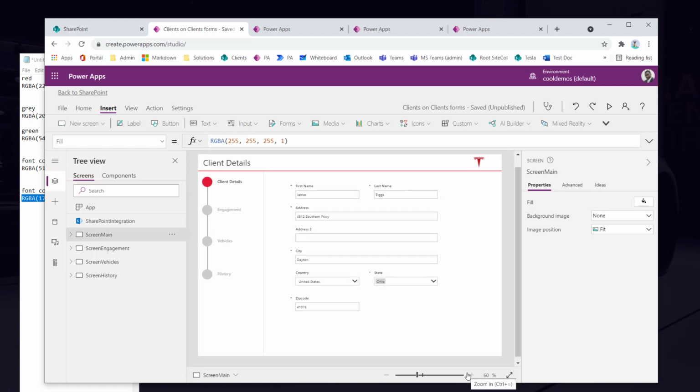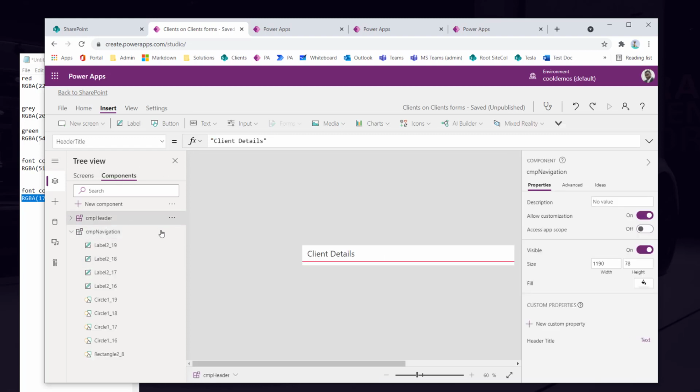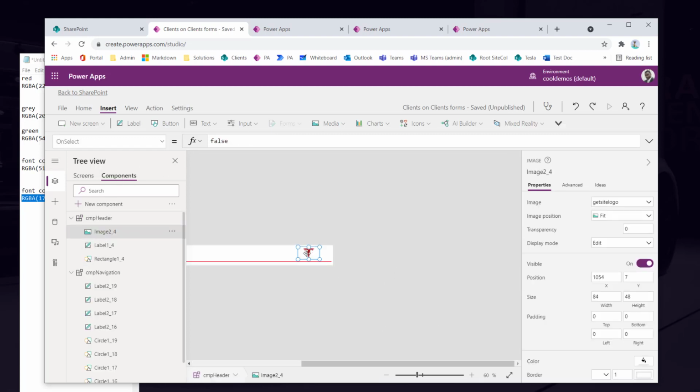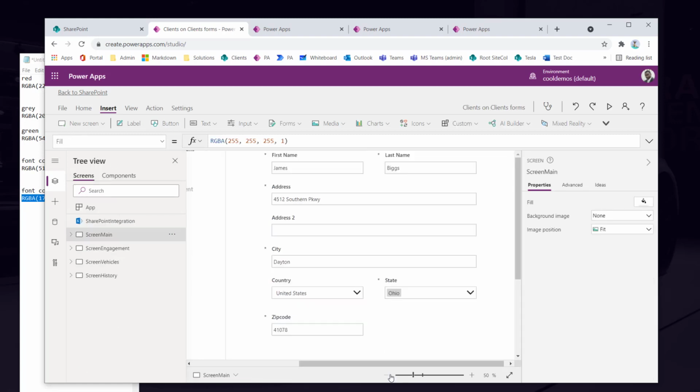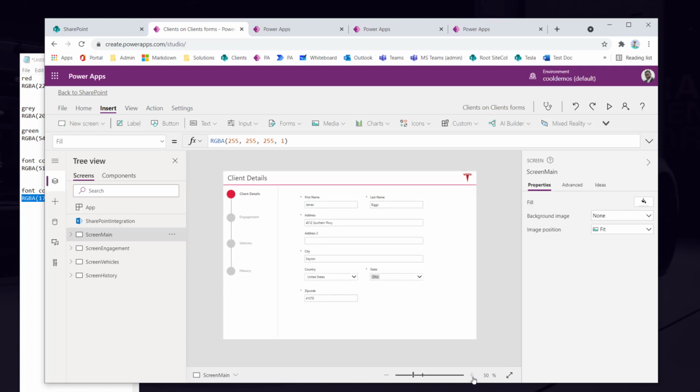Now, again, flexing the component benefit, this logo seems so out of place. I just go here, go to the header, take a look at it, reposition it, eyeball it really good, go back to my screen, zoom out. Yep, and that's more like it. And all of my screens are updated, right? I get the flexibility of every static component or static position. I have that, and anywhere I need flexibility to change things within it, I have that.